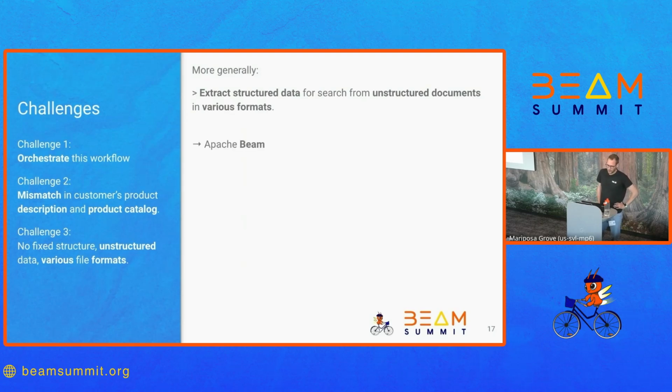Now, how can we solve these challenges? The first one, maybe that one is obvious: orchestrate a workflow, Apache Beam, pretty nice to do it in this way. For the second one, we can use LLMs because they have some kind of intrinsic knowledge. And if we talk, for example, in this use case about building materials and products, the training data will likely have already included something like this. So they have some intrinsic knowledge also about this particular domain, so no particular fine-tuning is necessary. And then, of course, also through prompting by providing, for example, additional information.